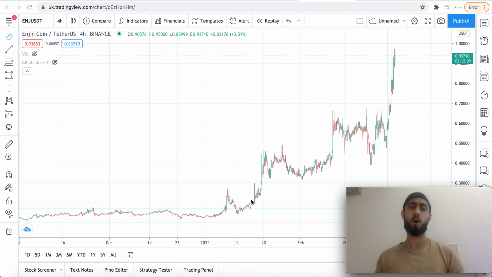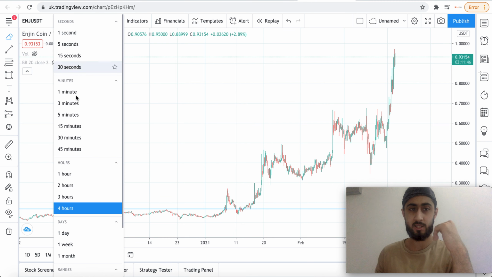Yeah, and today we've got another chart analysis where I'm going to be going through Enjin versus USDT. So stick around and we're going to talk about how this coin's risen right to the top and whether it's still a good opportunity to invest, how low it could possibly go, and when the next buying opportunity could possibly be. Okay, so let's have a look at it.